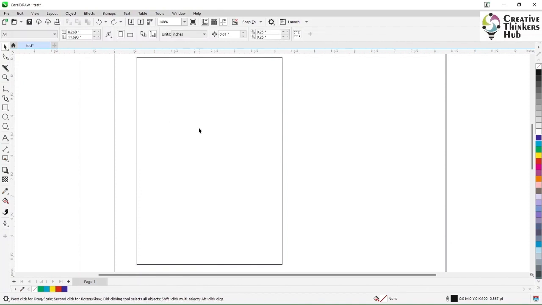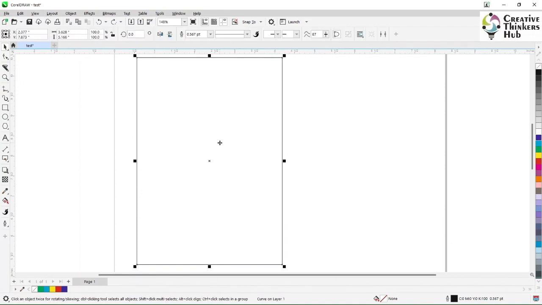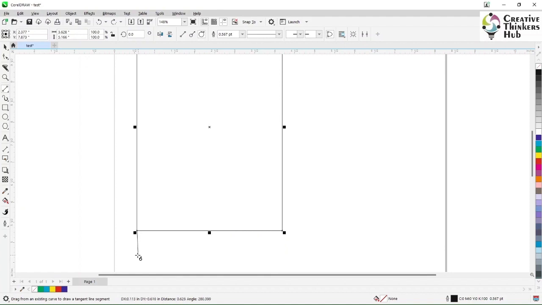Now what is segment tool? In this particular thing, let's say that I have got a 2-point line attached to this part and something else attached to this part.